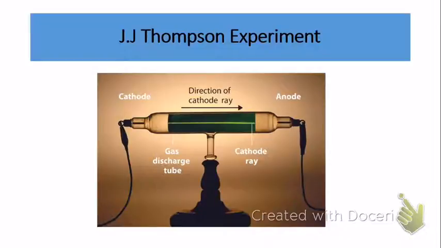It's essentially a glass tube that contains two different metals in it, a cathode metal and an anode. The anode and the cathode are both connected to a power source, like a battery, for instance. And what happens is when he turns on this battery source or energy source, there is a beam that is developed that is known as a cathode ray. Now, this cathode ray is green looking, okay?